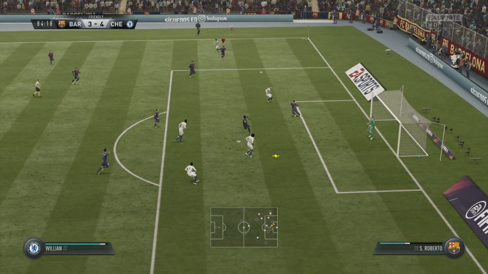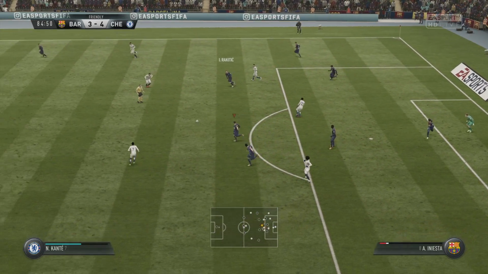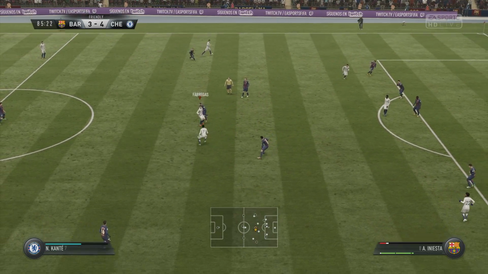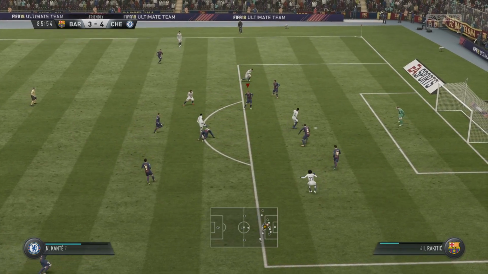You play a driven pass when you've got space and when you know exactly where you're going, and you've got a good player with good ball control to receive it. So a lot more variance in the passes. We should see a lot more varied games and a lot more skill involved. So yeah, those are some of the passes in FIFA 18.